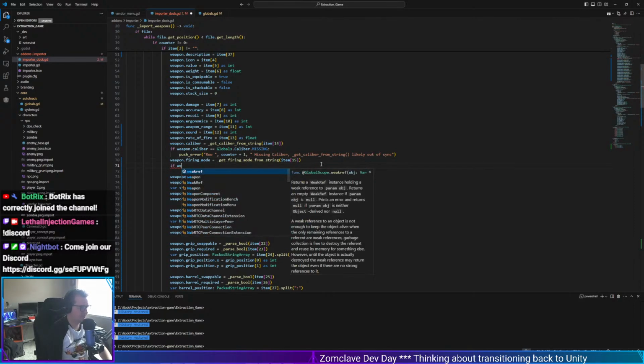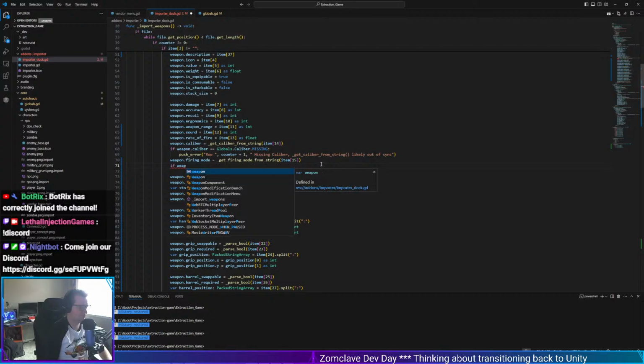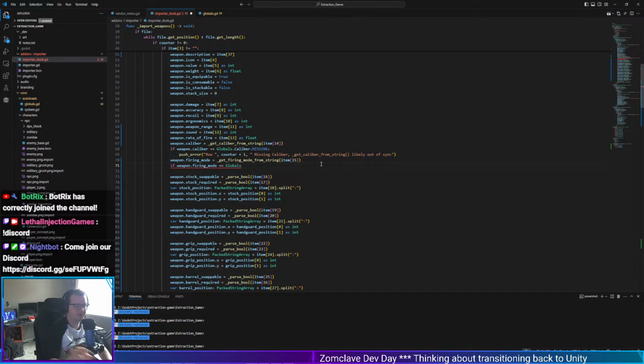If weapon dot firing mode, counter +1. Oh, because it'll tell me the row. Gotcha. Okay. Levels dot fire mode dot missing.